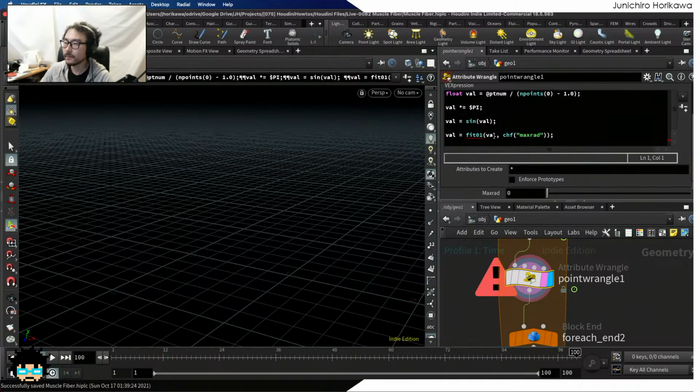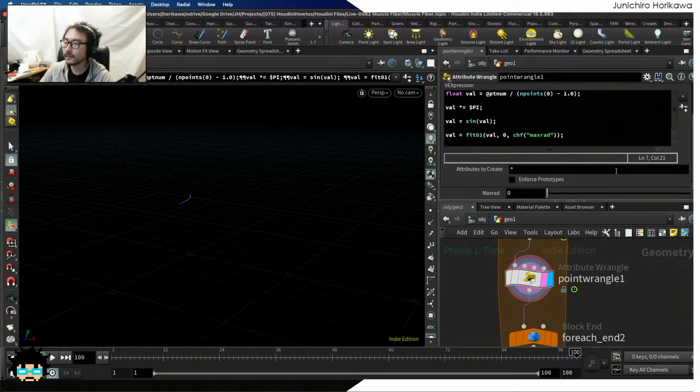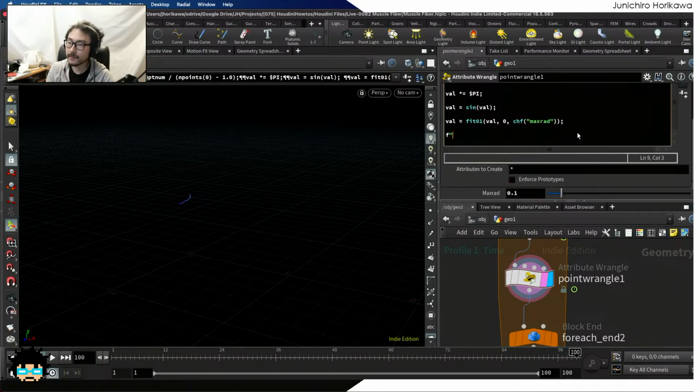Okay, if it's 0, 1, well, actually, I also have to define the minimum value. Now the maximum radius, let's try with 0.1. Maybe that's too big, but let's try. And finally, I'm going to apply this to a p scale attribute of each point.